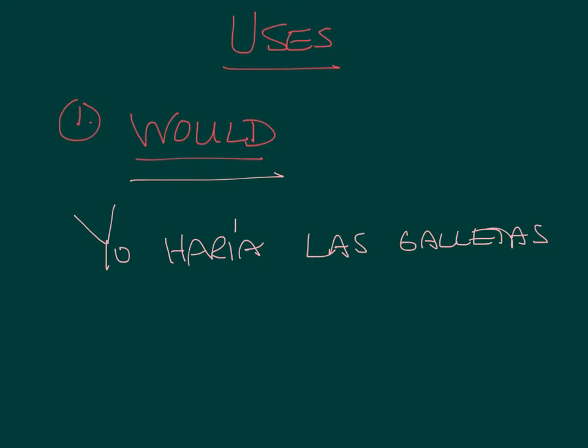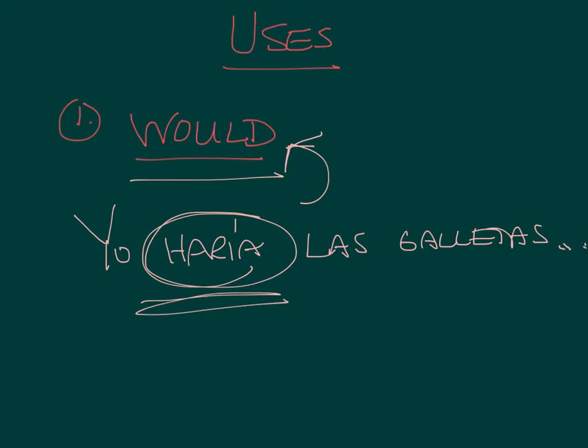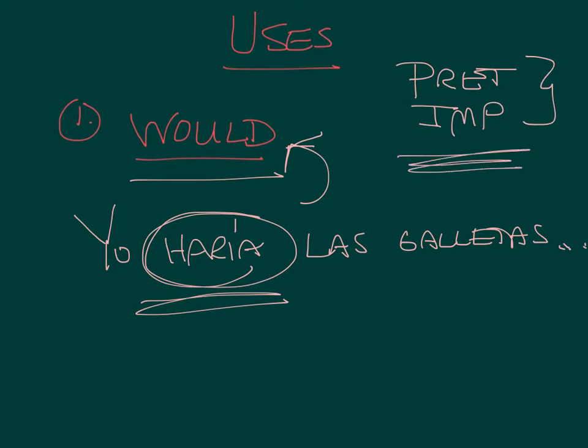Generally speaking, the conditional will have a second part of the clause explaining why that was going to happen, but a lot of times you're just going to use it as the English equivalency of would. You'll notice that the conditional tense has a tendency to associate itself with the preterite and the imperfect, past tense events. If I had the time, I would do this. So there's a correlation between past tenses and then conditionals. But more or less, the major use of conditional is to carry the English equivalency of the word would.